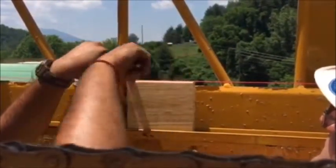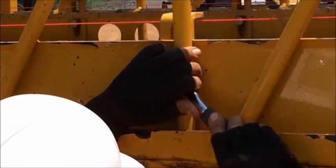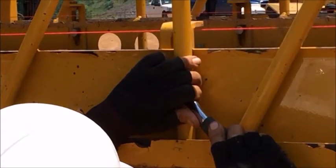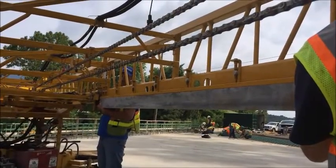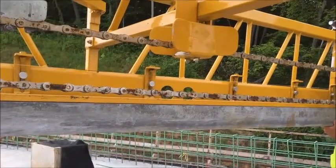These adjustments are important since the carriage rail determines the cross section of the deck. Once all adjustments are made, the carriage rail adjuster lock nuts should be retightened. A final check can be made by holding a 10-foot straight edge up to the carriage rail to look for any remaining deviations.